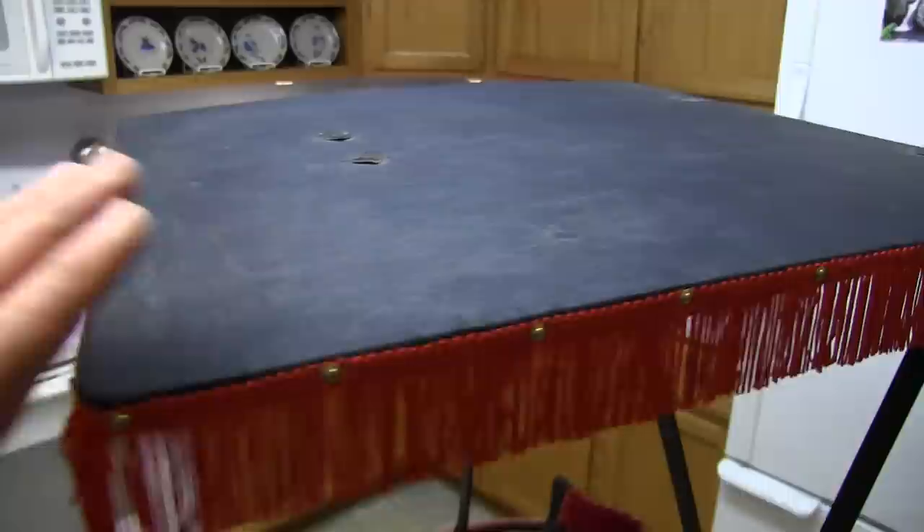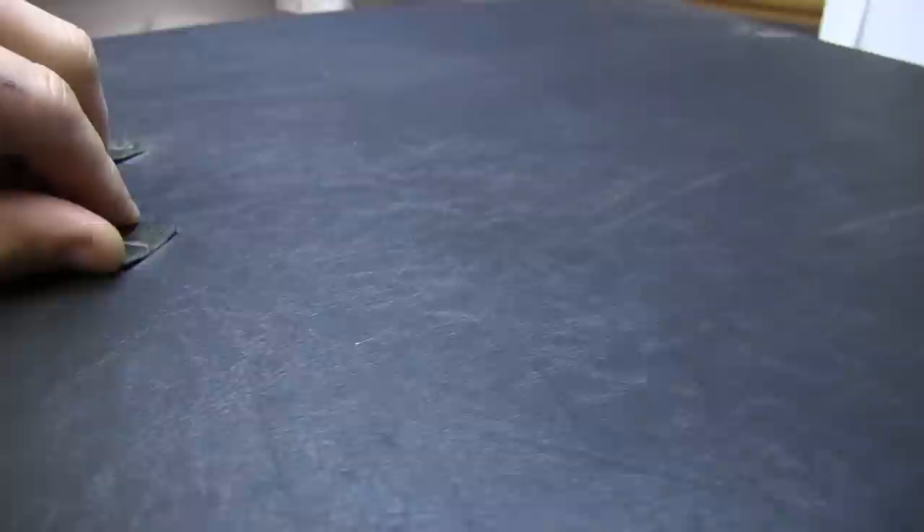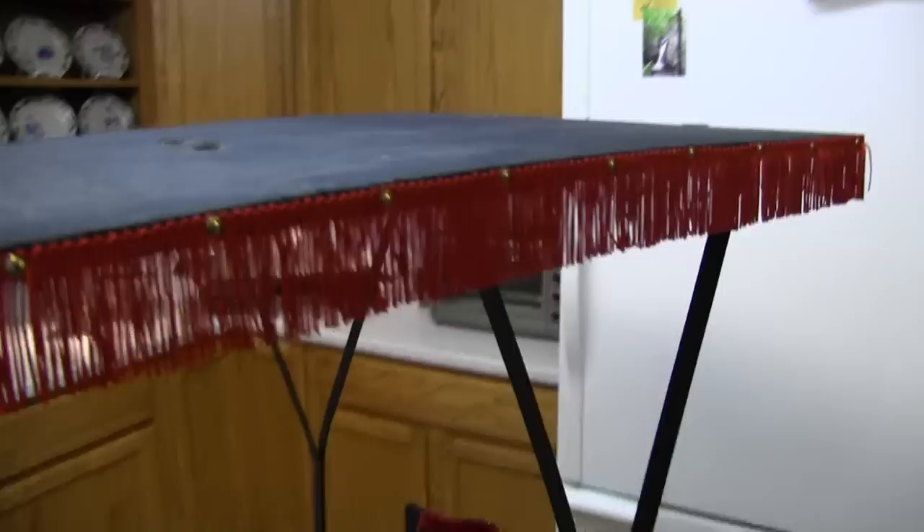Let's look at the top now. This top had all been restored with new cloth, new plywood. Unfortunately they had stapled some velcro up top — there are four pieces of velcro because they had an advertisement on this. This was used in parades throughout New Hampshire for advertising, so there was an advertising banner on there as the person would peddle it in the parades. You can see the plywood is new — it certainly doesn't date back to the 1880s.